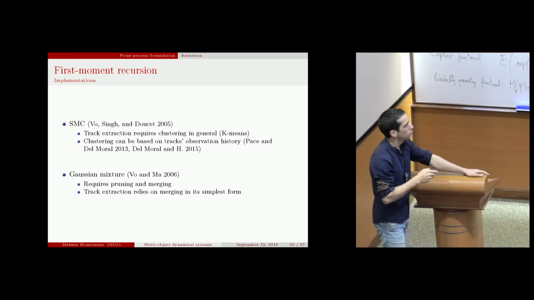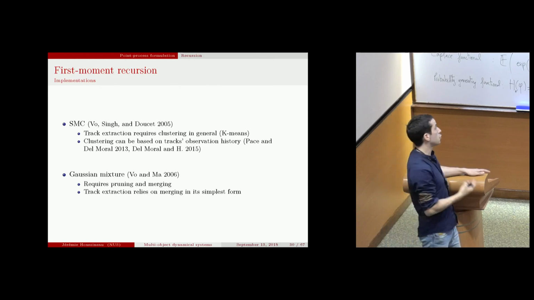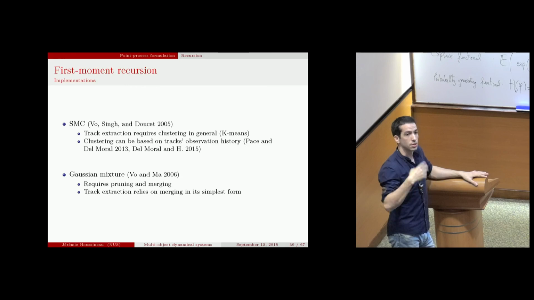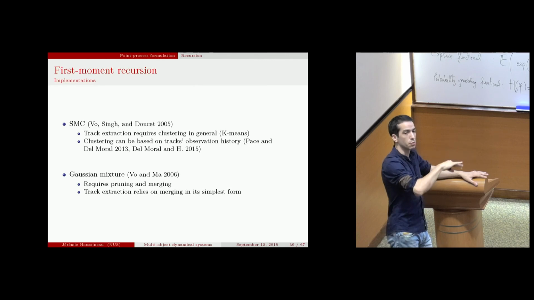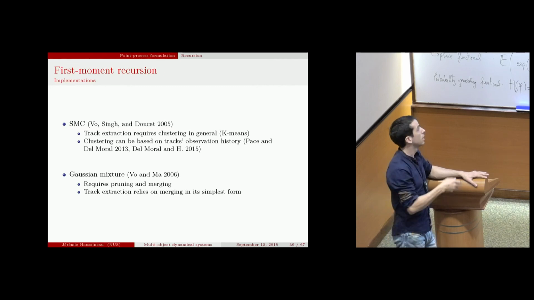The only thing is you could think, oh, I'm just going to do much less merging and it's going to be more accurate. And that's true, but because you just have this Gaussian mixture and you still need to extract targets. If you want to have some estimate, you need to say, well, this Gaussian term, maybe its weight is high enough, it is likely to correspond to a target. This Gaussian term maybe is very low weight, and I'm not going to say there's a target here. I'm not sure enough yet.